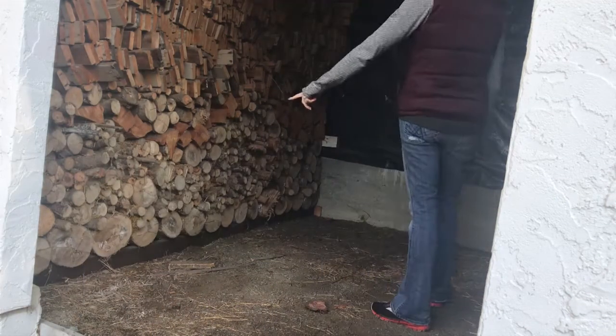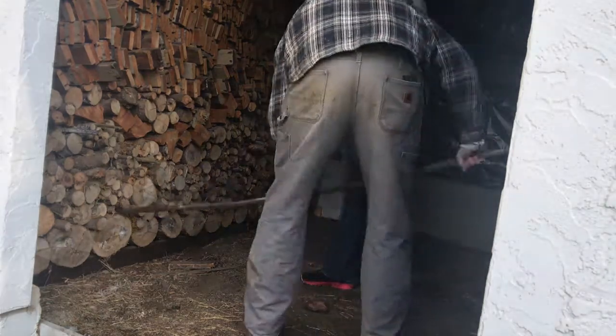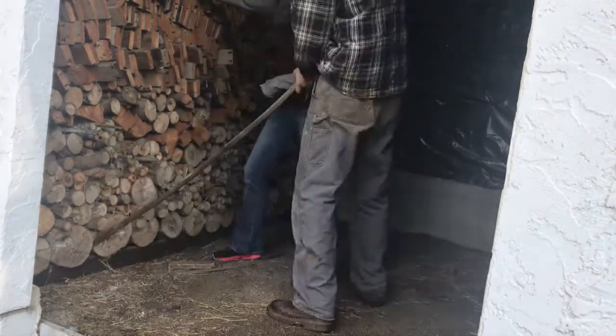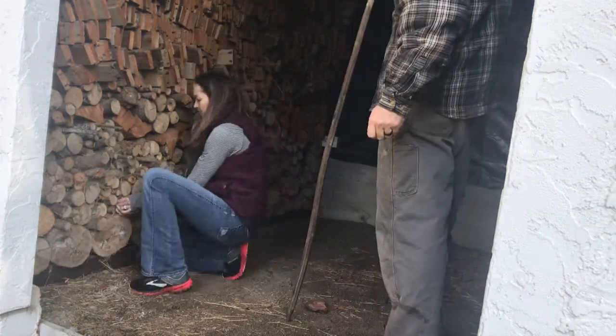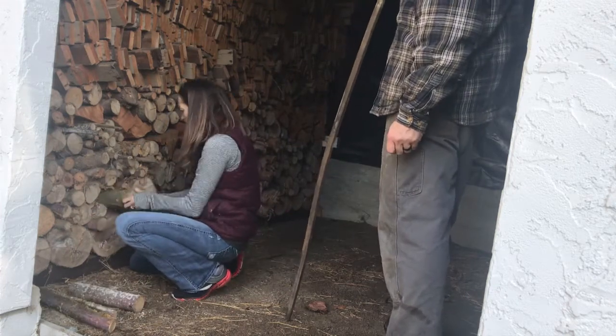So I saw on YouTube somebody turn a beautiful bowl from just a piece of firewood. So I figured for my first lathe project, I would try this out. That way I'm not ruining some really great piece of wood.